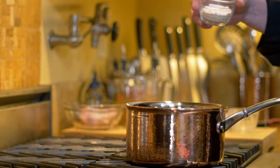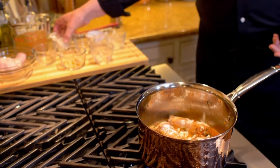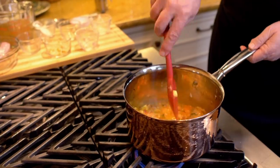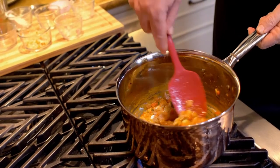The next thing I'm going to add to create the beginning of a thickening is a little bit of flour, not a whole lot, and sprinkle it over it, just about this much. I would say, give or take, this amount is roughly a tablespoon. And you can see already the stuff at the bottom is starting to thicken. You don't want to put too much because this is not the moment in which we want our gravy to thicken. Rather, what we want at this point is an extraction of flavors. This is the process that we're doing.